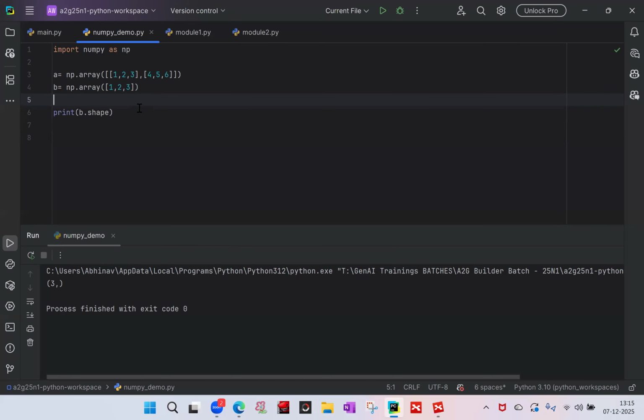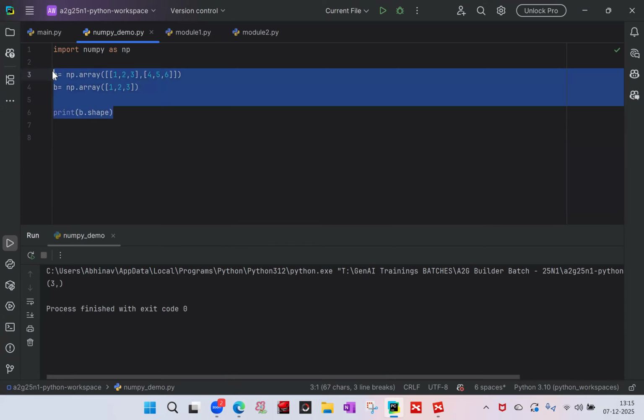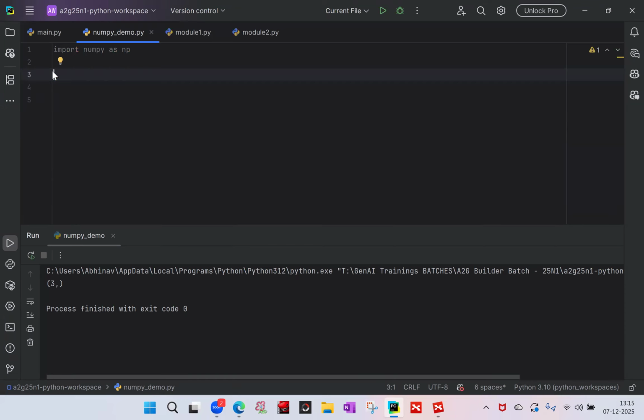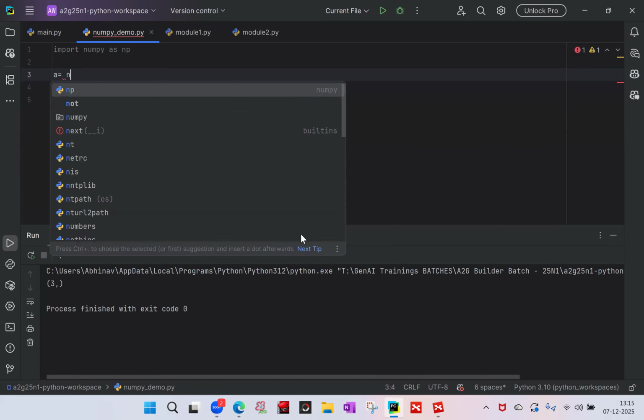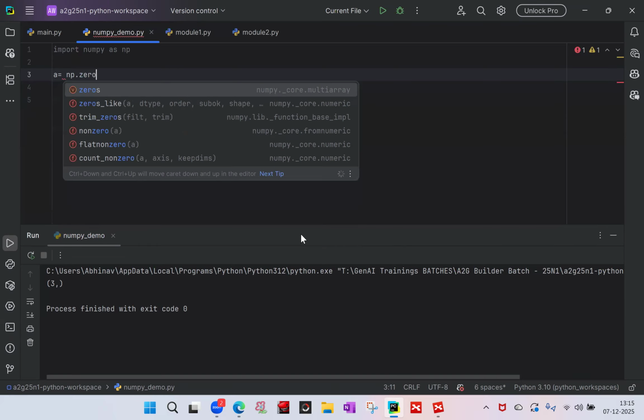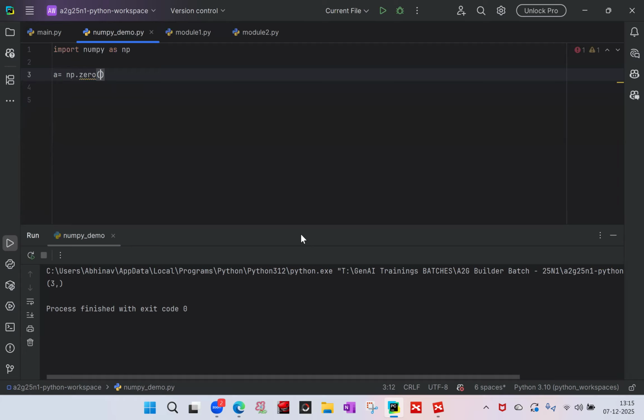Okay. Let's say I'm defining an array, and I'm using the np dot zeros function. Inside the zeros function, if I give 2 comma 3, and it is plural, it should be zeros.